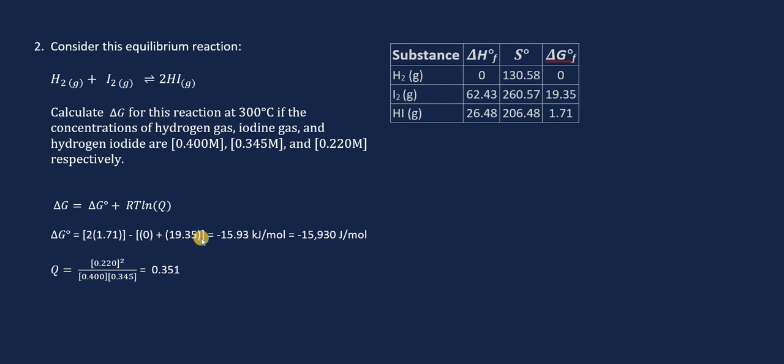So now that we've solved for delta G prime and we solved for Q, we know what R is, and T is given in the question, although we need to convert it into Kelvin again. Once we do all that, just plug in your numbers and solve for delta G. And so once you plug all your values in, you should get negative 20.92 kilojoules per mole. And kilojoules per mole is typically the units you want to show your delta G values in. And that would mean that our reaction is still spontaneous given these conditions for Q.